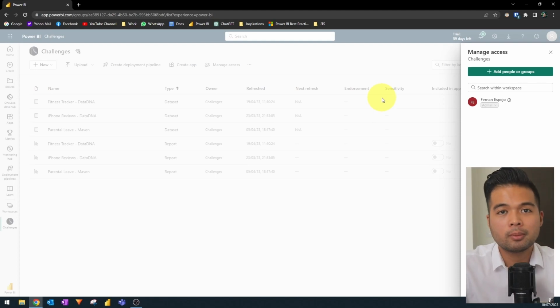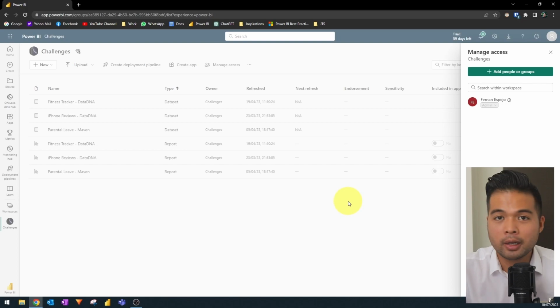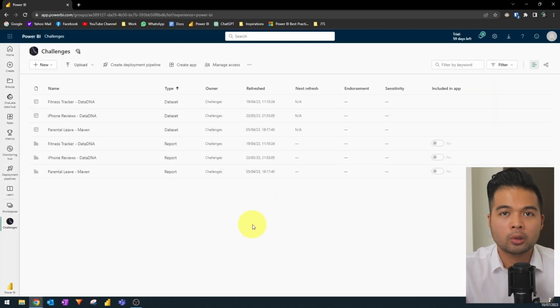First is that when you give them access to this workspace, it means that they will have full access to everything within this workspace, which at the moment, I guess is fine because there's only reports and data sets there. But even still, your users or clients would not be too interested in seeing or having access to the data sets since they would only be interested in the reports. But if you imagine this workspace being a little bit bigger, that means they will have access to any other artifacts within this workspace. It might be a data flow or a dashboard that they shouldn't have access to.